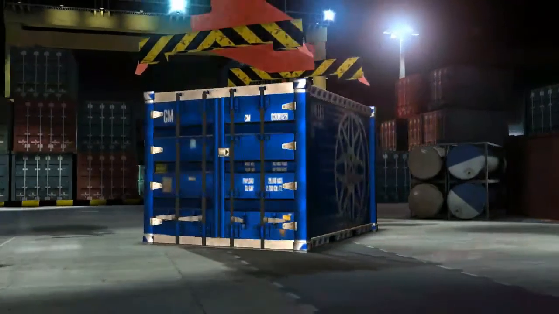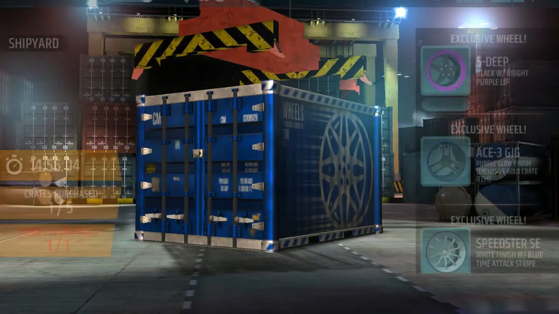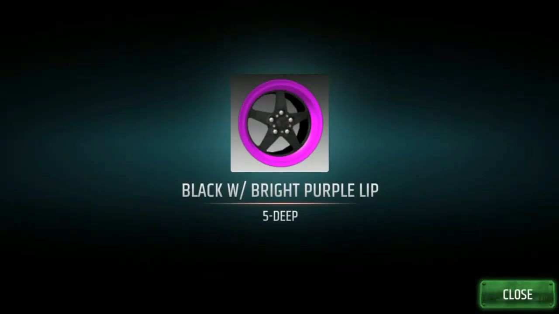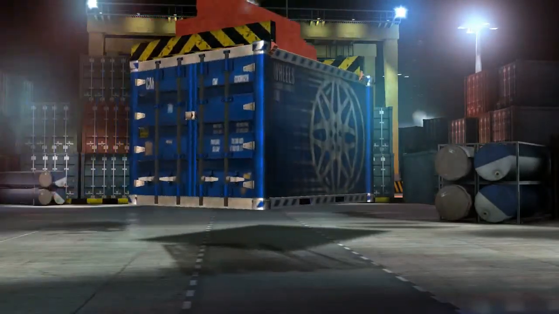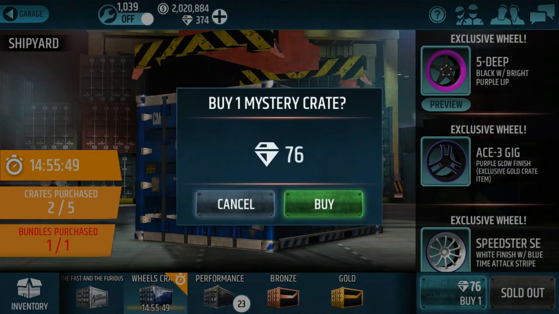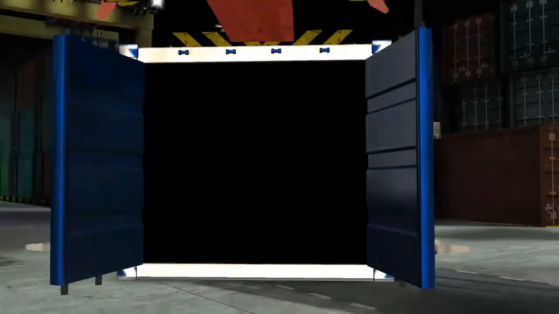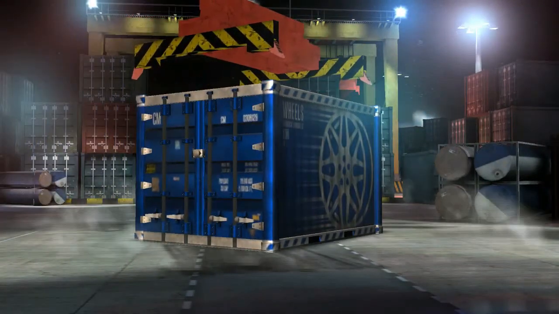But the cool thing about these 24-hour crates is it brings back some items. We've noticed some inventory items and some cars that came back. That was really nice. So people have a chance to get it again without having to buy bronze crates or gold crates or the Fast and the Furious crates. It's just another access to those items and cars and all that stuff, which is really awesome.